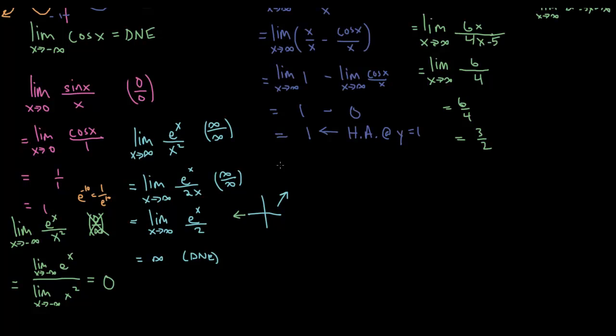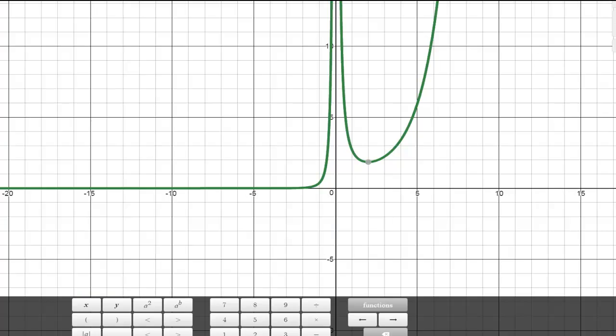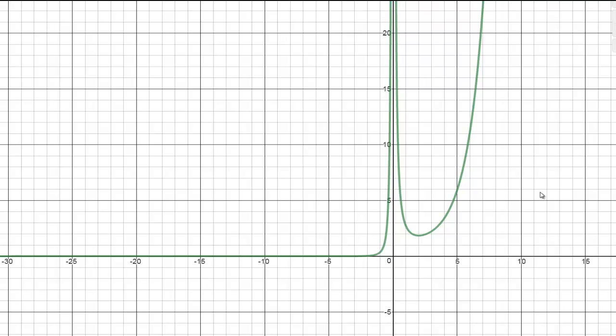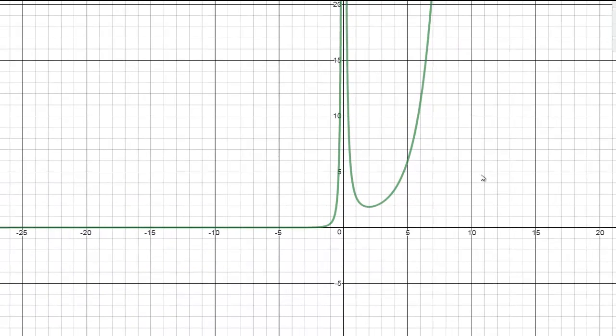Now, I'm just curious at this point. Let's see what this looks like. So we have e to the x over x squared. And here we go. Again, I had no idea what this function looks like, but that basic analysis of the infinite limits showed me exactly what was true. If you look to the right, this function is increasing without bound in the right-hand direction, but in the left-hand direction, it looks like there is a horizontal asymptote at the origin.